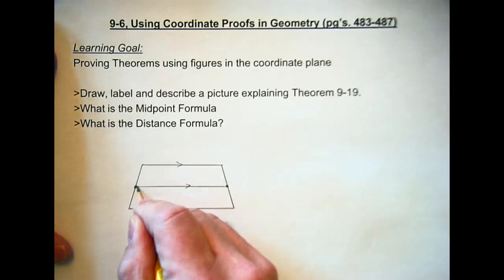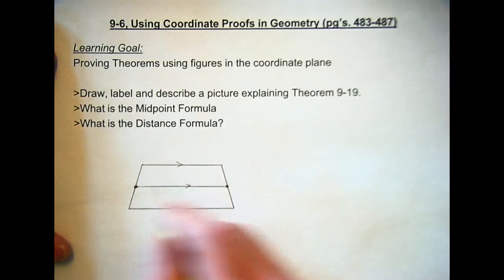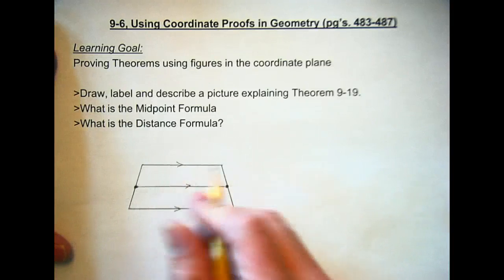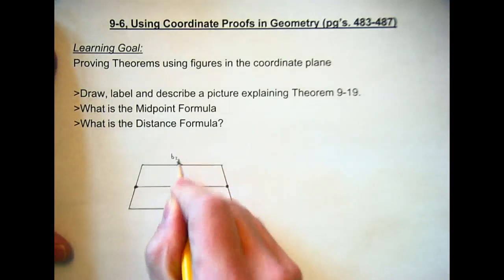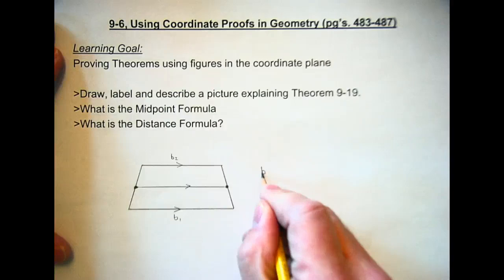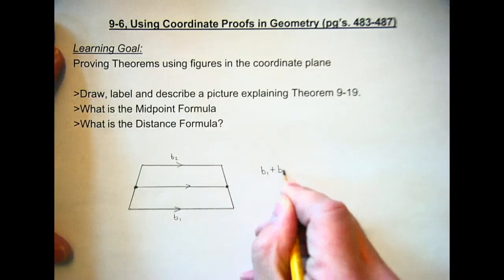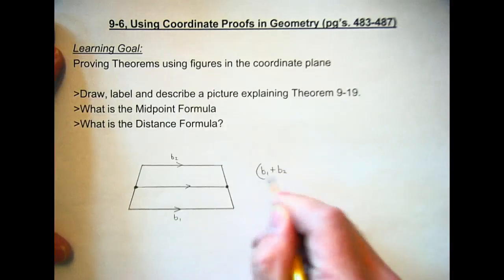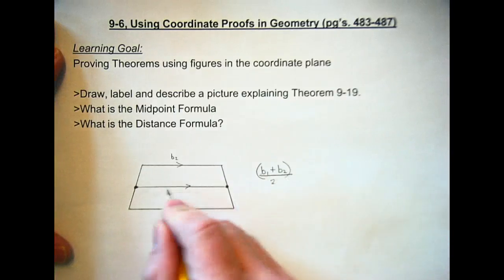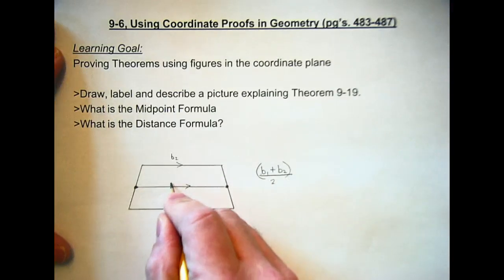First, you should know what a mid-segment is. Mid-segment connects the midpoints of the two legs of the trapezoid. Okay, it's parallel to the two bases, and then it's half of, if we call this base 2 and base 1, it's half of that length. So if we add base 1 plus base 2 up, combine those two, and cut it in half, that's going to give us this mid-segment.